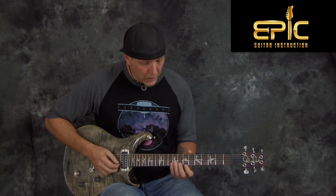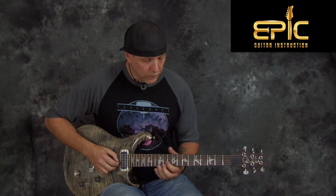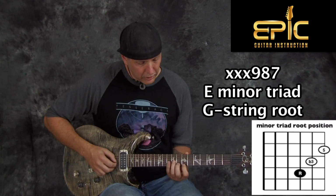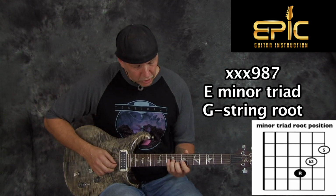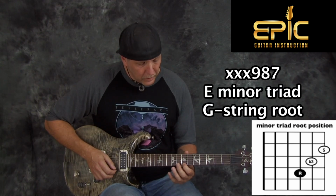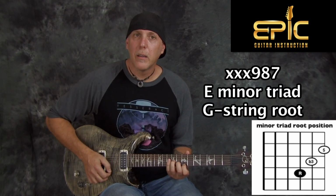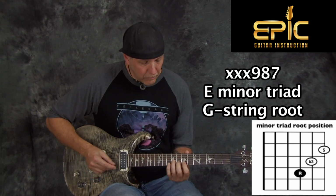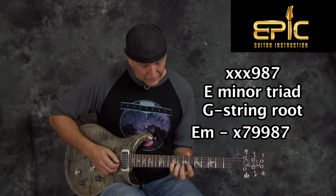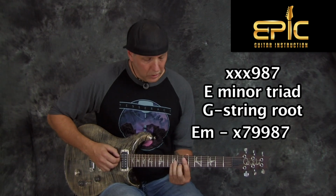Let's learn the minor triad off of the G string root, and we're just going to play the top 3 strings, high E, B, and G. So all you have to do is find the E note, because we're going to do the E minor chord first, E minor triad, on the G string, 9th fret. There's our E note, and there's our triad: E, 9th fret G string, right? Here is our G note on the 8th fret B, and there's our B note, 7th fret on that high E. There's our E minor triad shape. Notice that it kind of looks like this E minor chord, right? Just play that as the top 3 strings, okay?